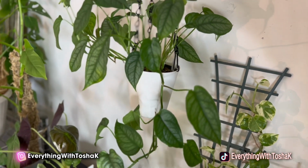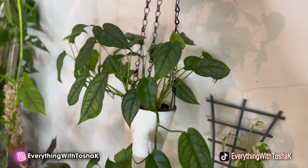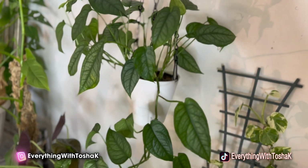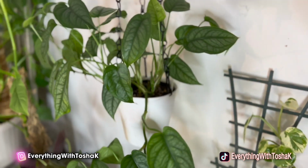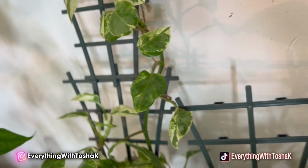Again, another easy one to grow. I have cuttings around of that one too. I don't think that needs anything. I just watered it the other day, like the day before yesterday or yesterday.